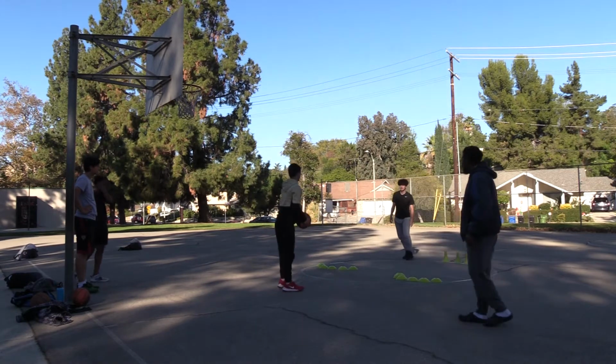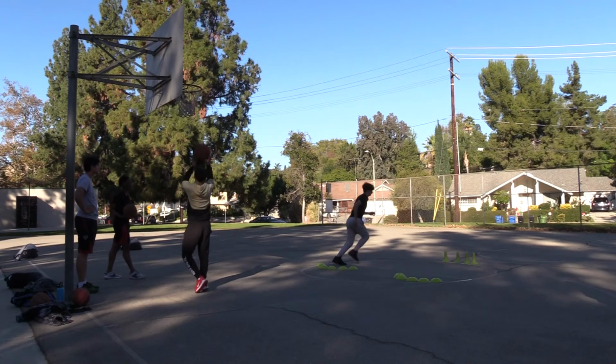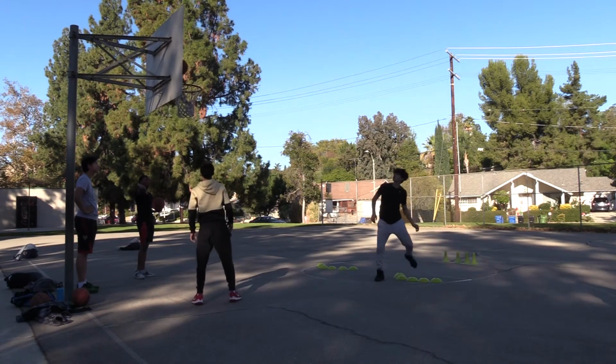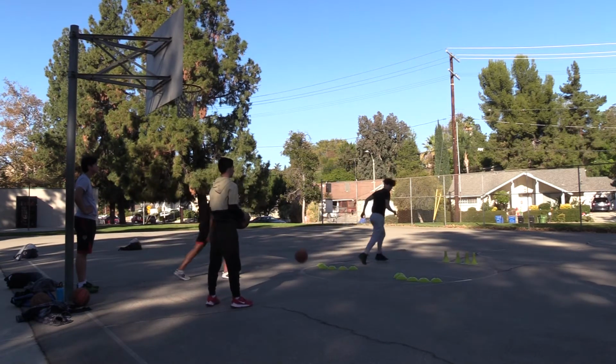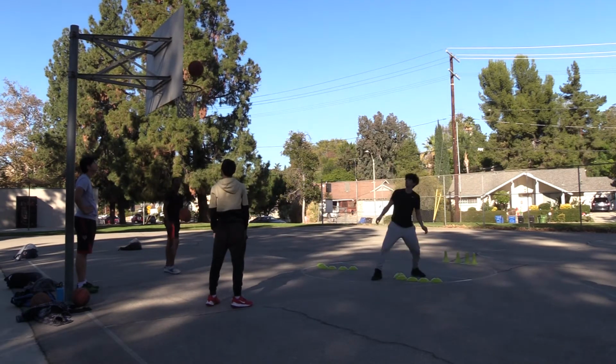Go. Let's go. Give him good passes. Here we go. That's one miss. Let's go. Starting all over again. I need 10 in a row. That's 2 minutes. Let's go. Next.